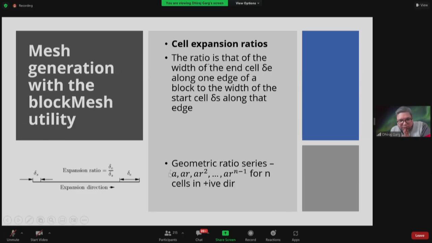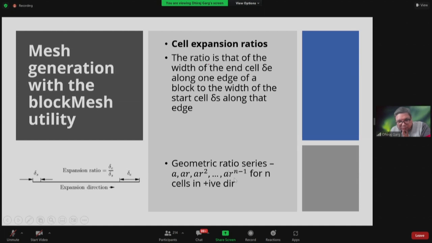Now, if you look closely, basically what happens is the cells that are being created follow a geometric series. All of you must be knowing geometric series. So if this first cell is of length A, then having a constant factor R, the next cell would be AR, and then next is AR square, and so on. So each consecutive cell would be having a ratio of R. So here you can see technically the expansion factor or ratio is the last cell, which is AR to the power n minus 1, upon the first cell, which is A.